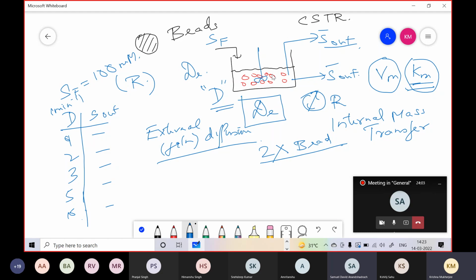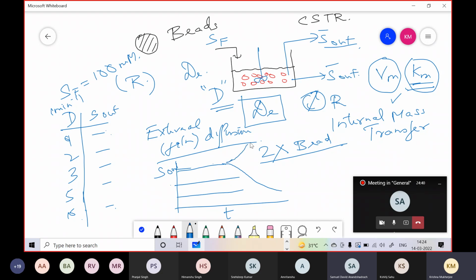And the reason we do CSTR is because we get steady state values. And that is where it becomes interesting. Till this point I have taught you, so you should be able to do it. And now comes the more interesting part in the practical: as we run this, we have steady state values, and for every dilution rate you have a steady state value. S out is high at high dilution rates, and as we go to lower dilution rates, there will be steady state, and this is time. So it's steady state. And then with time, it slowly starts rising up.